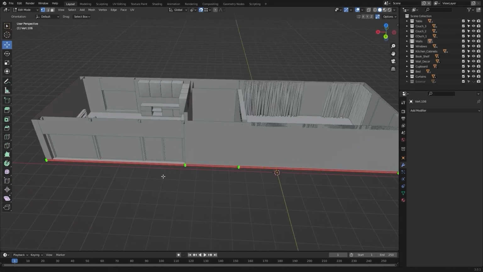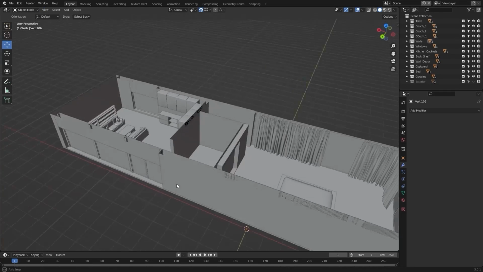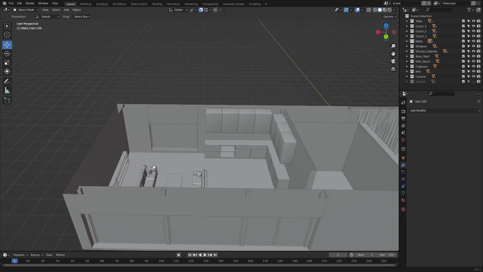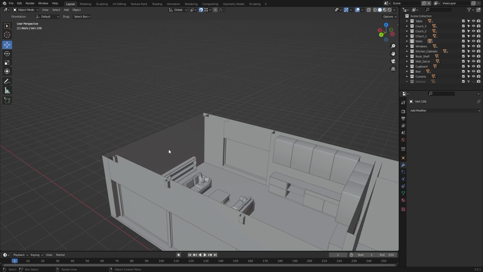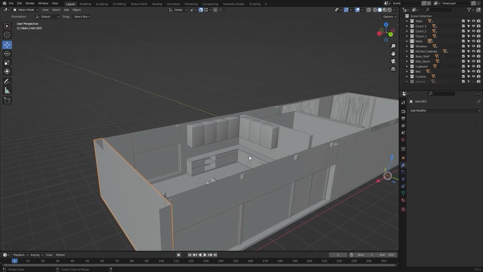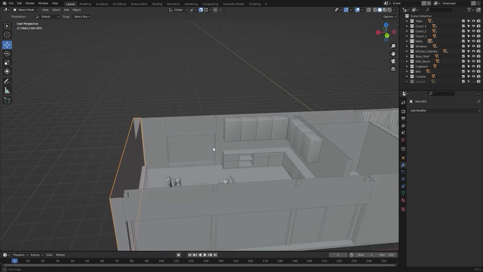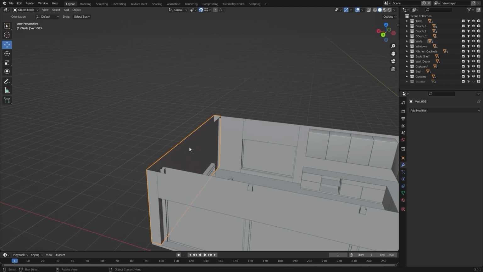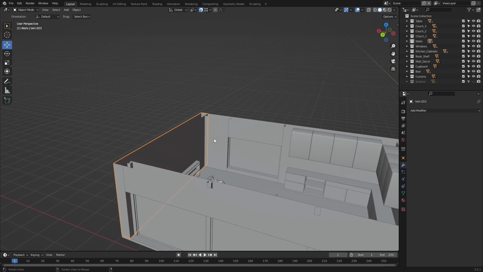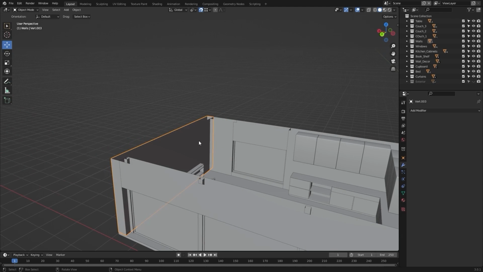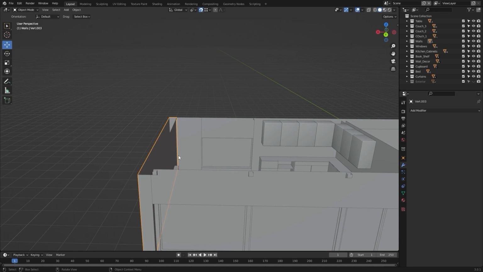Yes. Now as we are in Blender, let's do one thing. What I actually want is to apply a different material on the interior side of this wall and a different material on the exterior wall. Okay. For all of these walls, we have two options. We can add two material slots for this one mesh, or we can just divide this mesh into exterior and interior. Okay, so I'll just separate my interior walls.